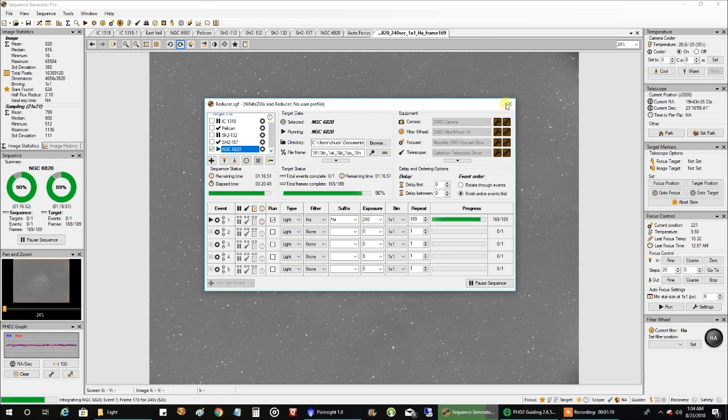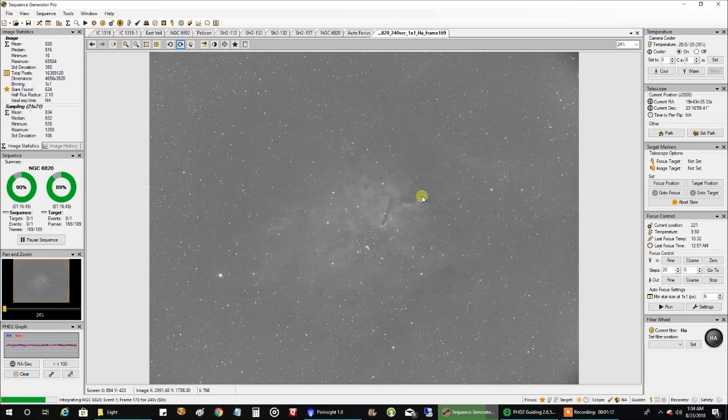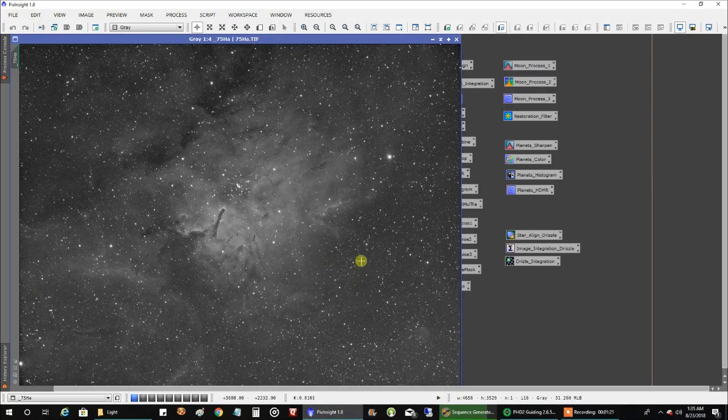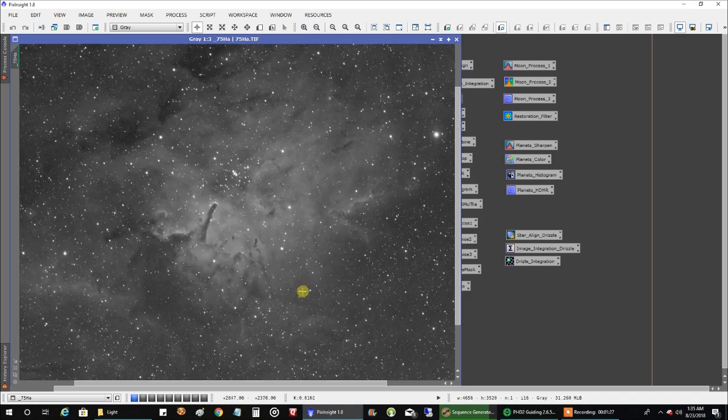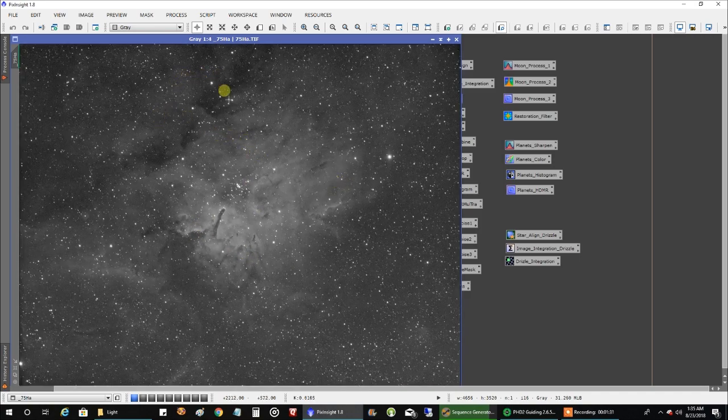And let's take a look at one raw image. That's what it looks like, and let me show you what 5 hours of data looks like so far. I stacked it really quick in Deep Sky Stacker. I'll use Pixels for my final stacking, but that's what it looks like. This is just a stretch. So there's some cool detail going on there and lots of cool nebulosity all around here.